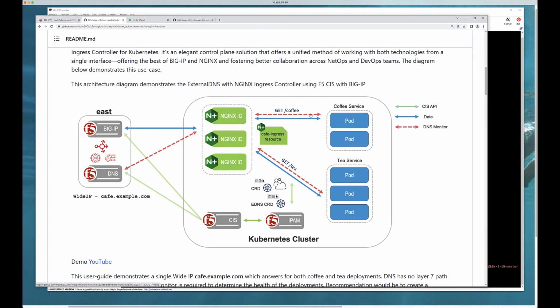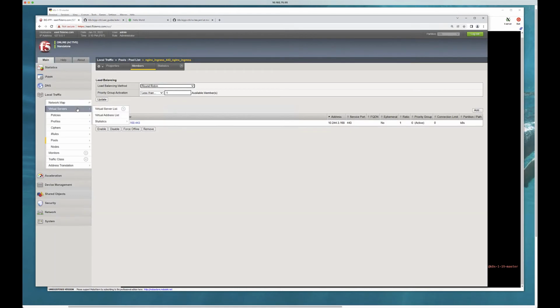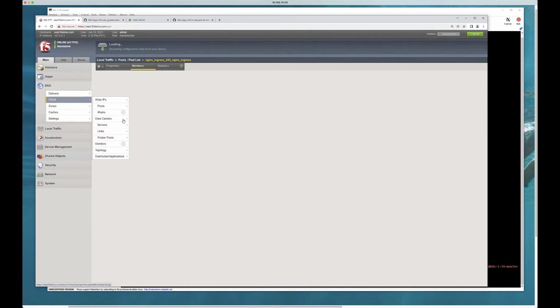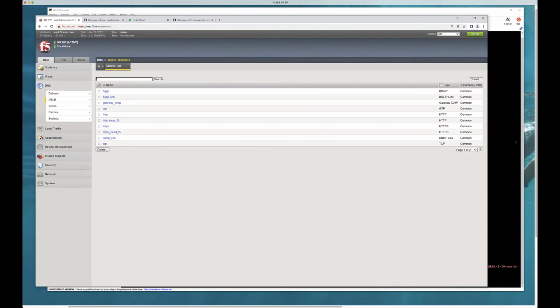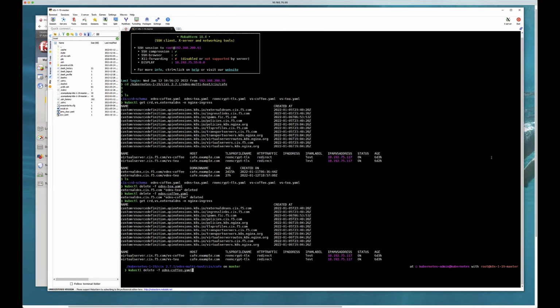These are configured, so I can actually hit this if I point my DNS server to cafe.example.com, but point it directly to that IP address, right? Because obviously I need to resolve the DNS, and it needs to resolve locally, right? And so then I could kind of get access. But what I want to do next, the most important, is I want to create the wide IP, right? So if I go take a look at DNS here, right now I have no wide IPs, right? There's no wide IPs and there's no monitors. So what I'm going to do in Kubernetes is I'm going to go create these.